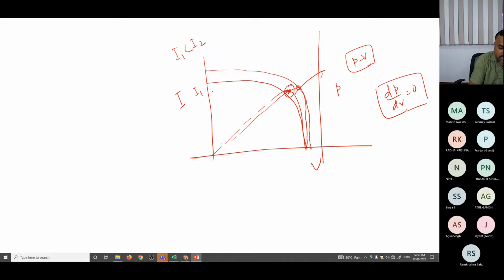So every time your I is changing, that is the solar insolation, which is represented by watt per meter square, your values will change, but the system will operate at the maximum power point. This power point will not come down to another point. That means you are maximizing the energy absorption, which is required.